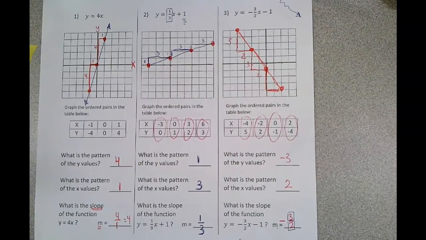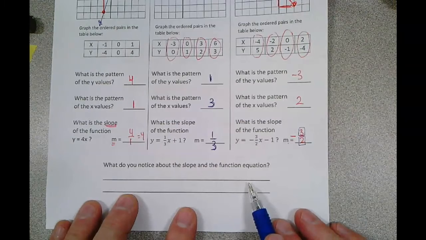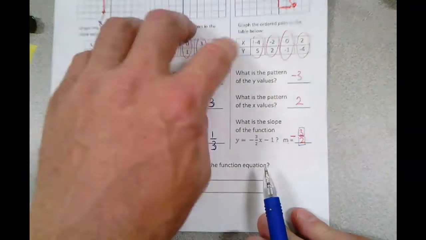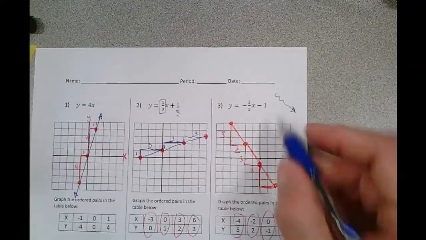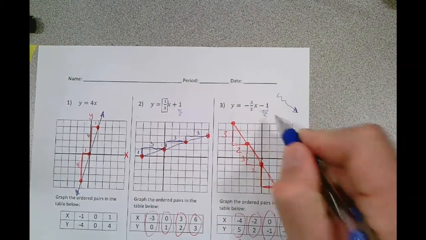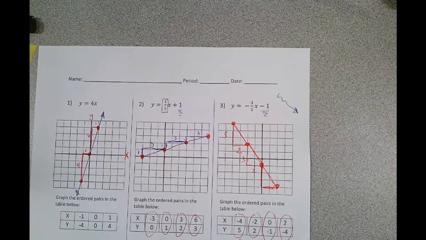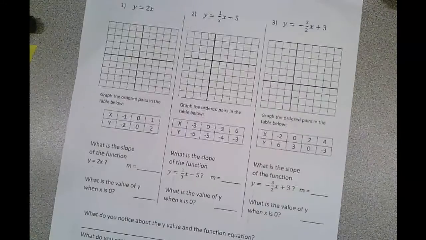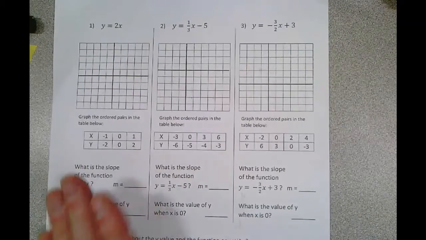So why don't you write for me now, what do you notice about the slope and function of this equation? Just look at these graphs and just write down things that you notice, and especially if you can figure out where do you suppose these numbers are coming from, because that'll come in our next lesson, and I'm just interested if you could see where that's coming from. Now, we'll flip our page over, and it's the same thing again, and you could do this on your own, but I wanted to give you like a heads up.